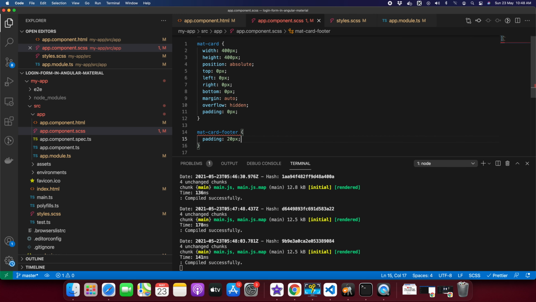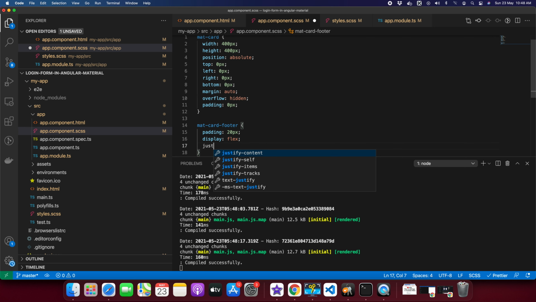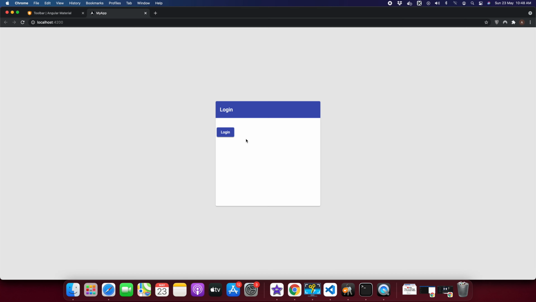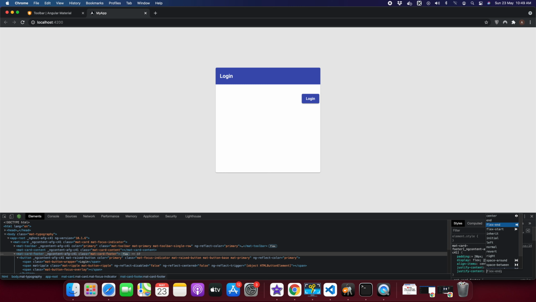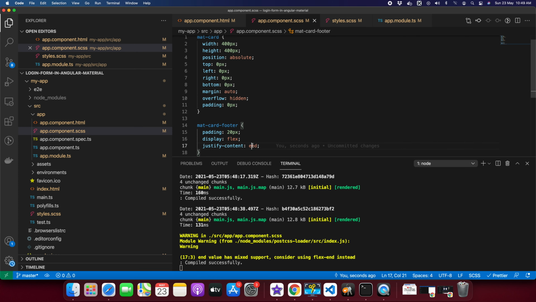This should be aligned toward right. So let's try that. Okay, we need flex and in the justify content.